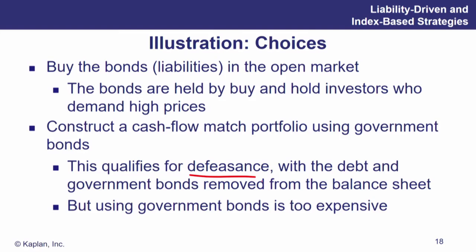It's called defeasance. Problem: government bonds have low yields, so they're expensive. You'll have to buy a lot of them. You're trying to retire corporate bonds, which have higher yield. It's going to take a lot of those government bonds. It is rejected as impractical. The cost is too high. So they're driving you towards, we're going to have to do duration matching techniques. Why do people do it if it's not perfectly easy? Because there are expenses in trying to do it other ways that may be too high.